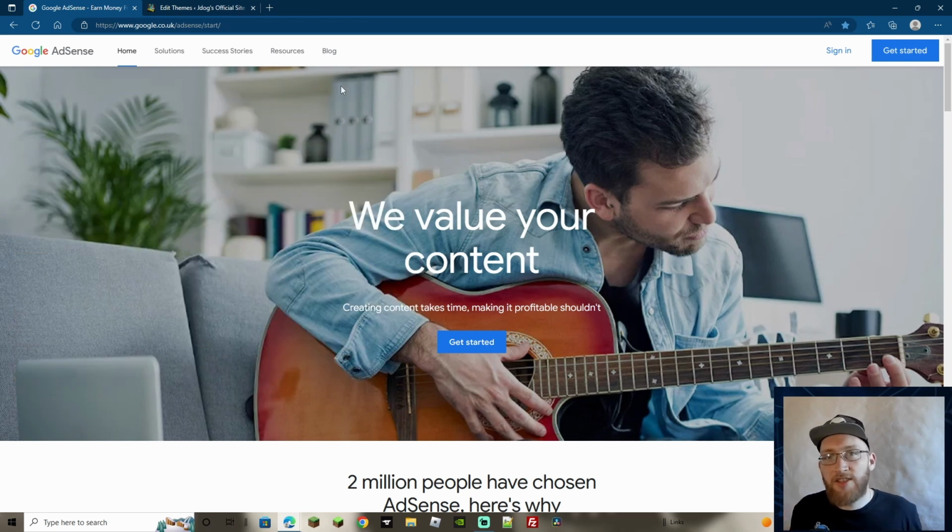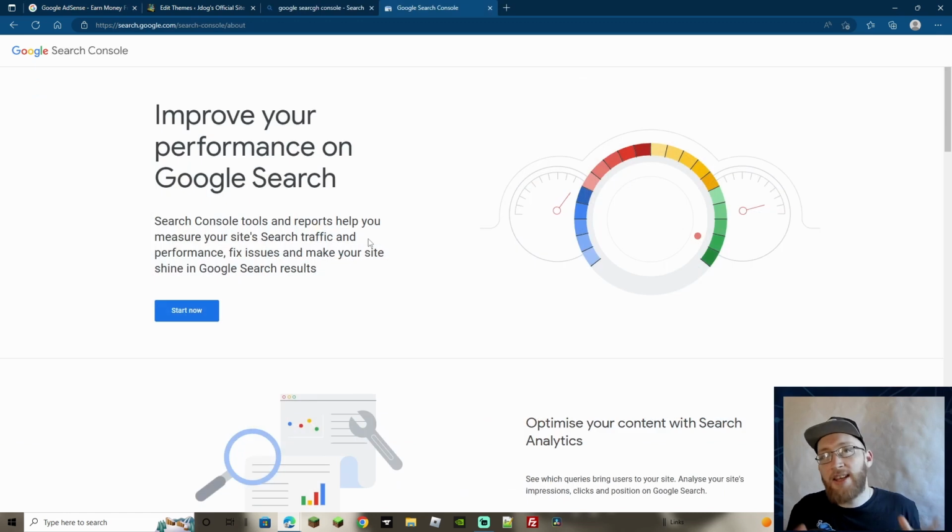So first of all, let's get into site ownership. How do you show them that you own your site? And this is going to be primarily through 3 ways. One's going to be the Google Search Console. Now if you haven't signed up for the Google Search Console, this is also going to be something that will help you out as well. It will give you lots of analytics and statistics about your website, and it's free and easy to start up.